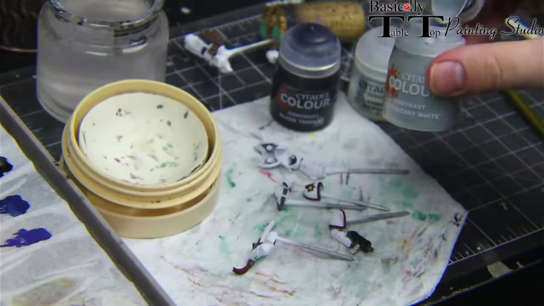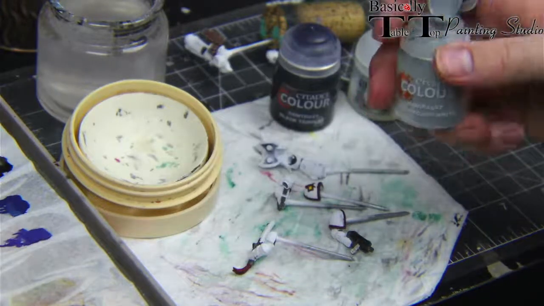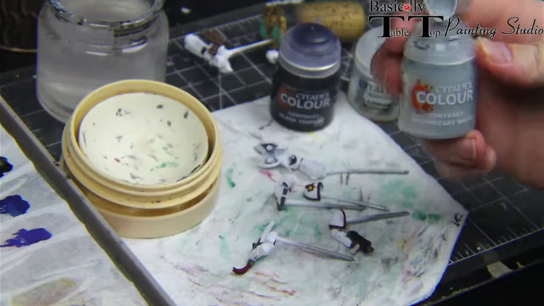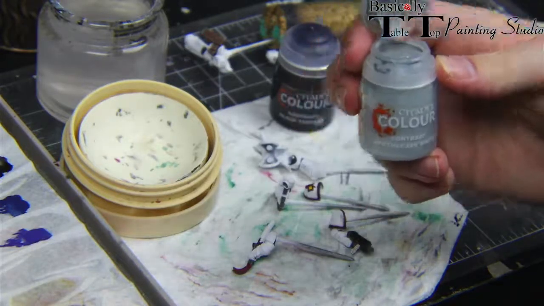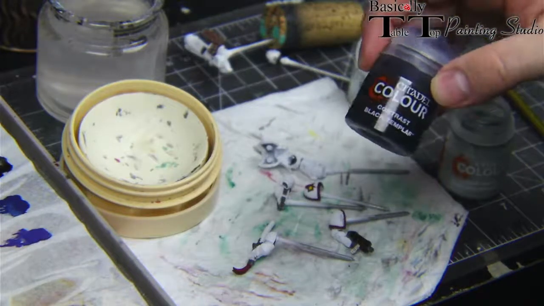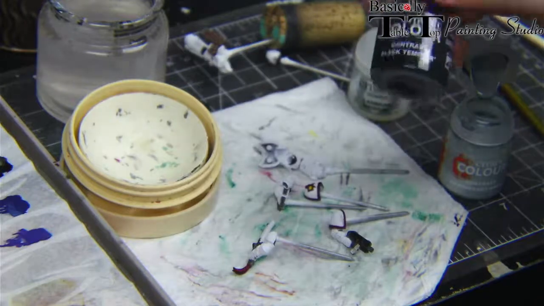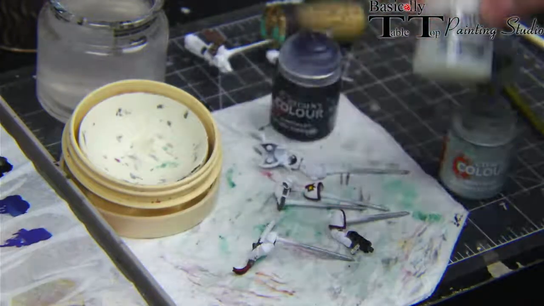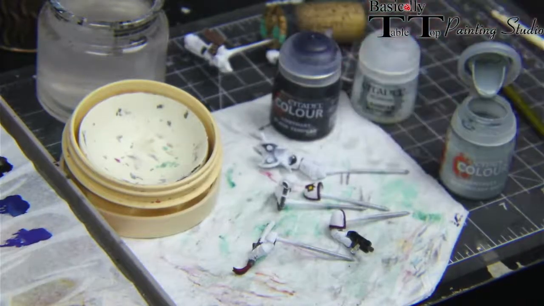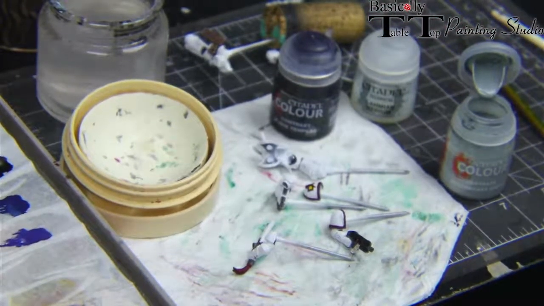And the mix is going to be two brushfuls, because that's how I keep track of it. Same brush, all the way. You rinse in between. Two brushes of contrast, put on your wet palette. One brush of Contrast Black Templar, and one of Lahmian Medium. You stir that up nicely. It's like a neutral gray, with a little bit of darkness in it.